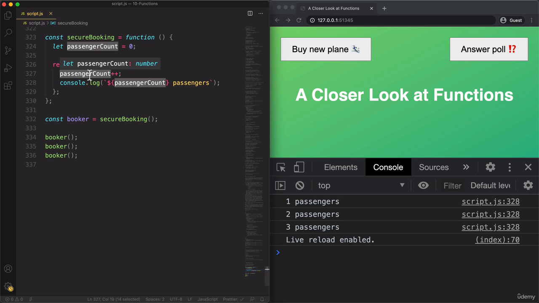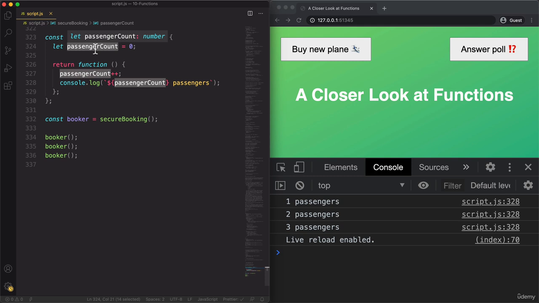But before I explain exactly how the closure works, I want you to appreciate once more how strange this actually is. So again, this booker function is simply a function that exists out here in the global environment, or in the global scope, right? And the environment in which the function was created is no longer active. It is in fact gone. But still, the booker function somehow continues to have access to the variables that were present at the time that the function was created. And in particular, this passenger count variable.